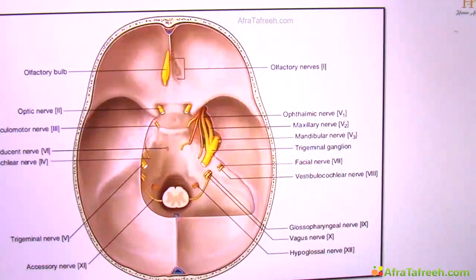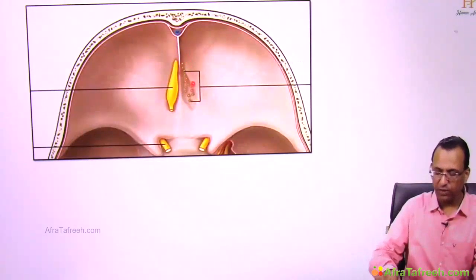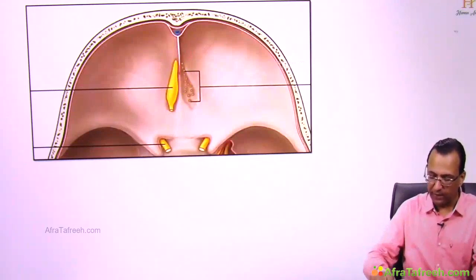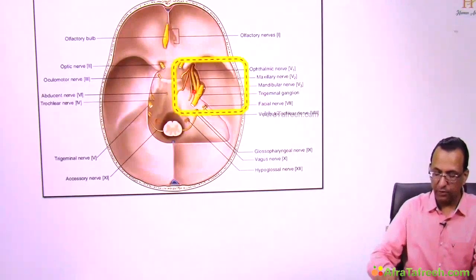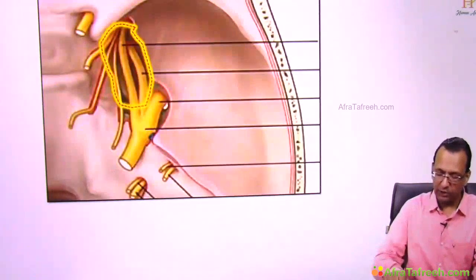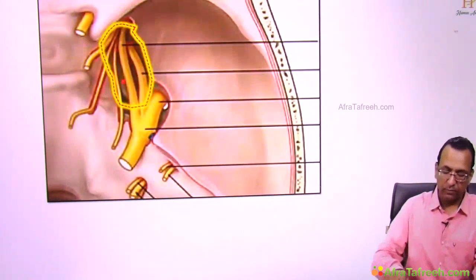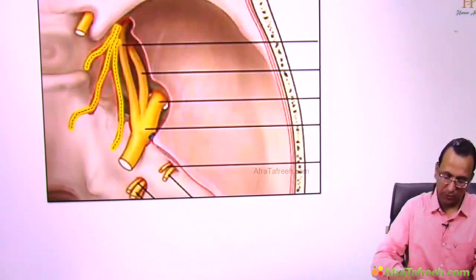Let us quickly go through the details in this diagram also. So for a good idea, you will magnify this area and quickly tell: this is the olfactory nerves coming from the roof of the nasal cavity. This is the optic nerve coming from the optic canal. This is the middle cranial fossa floor, where you will find the cavernous sinus. Inside the cavernous sinus you have some nerves, the nerves of the eyeball, numbers 3, 4, 6.